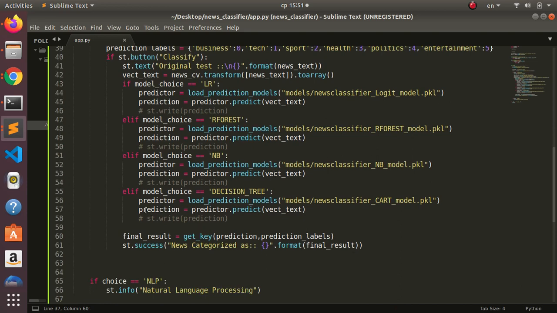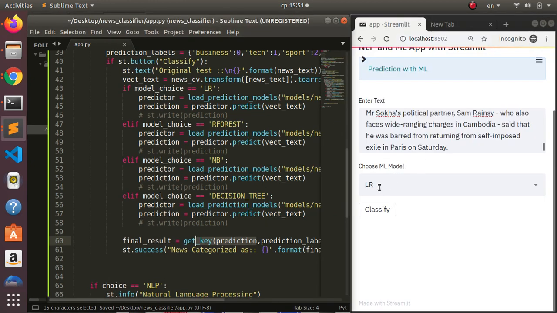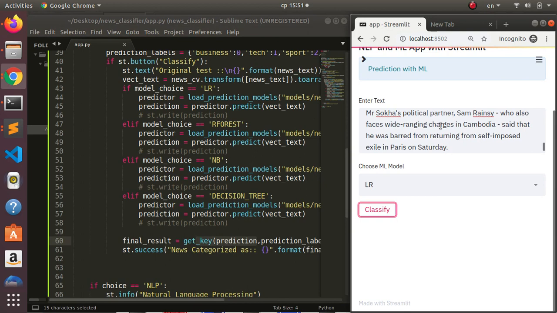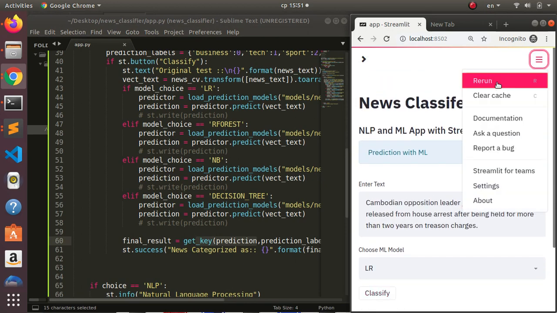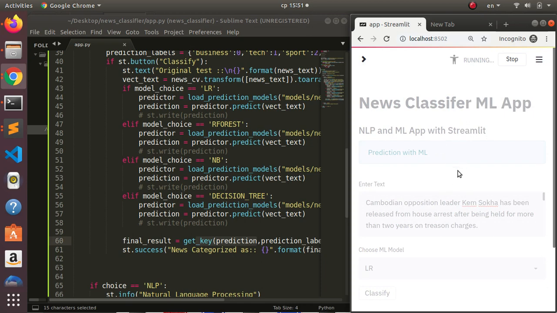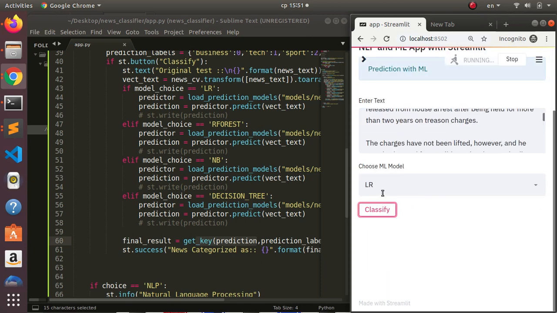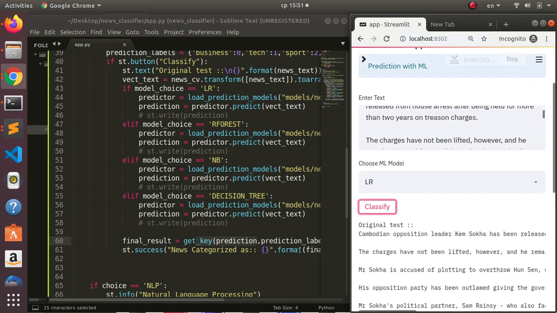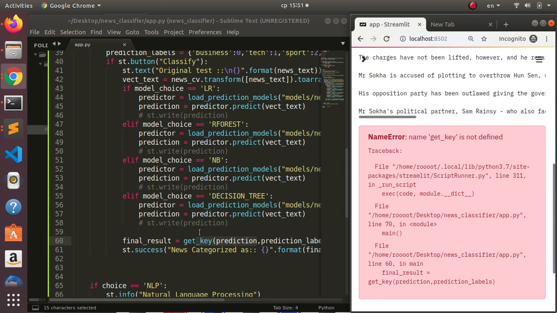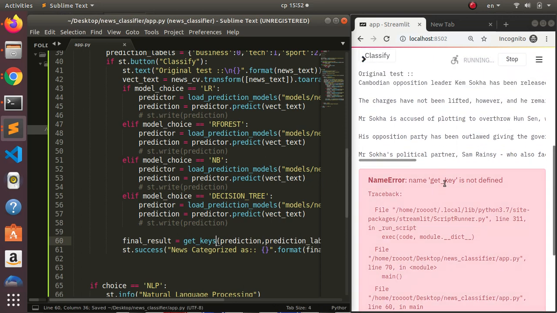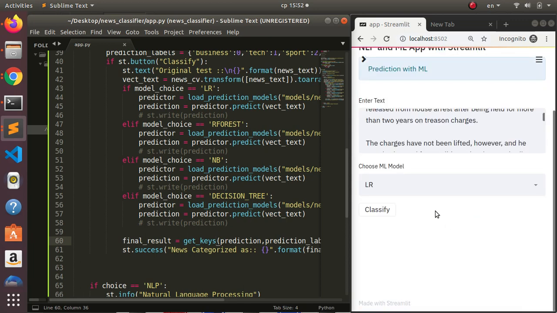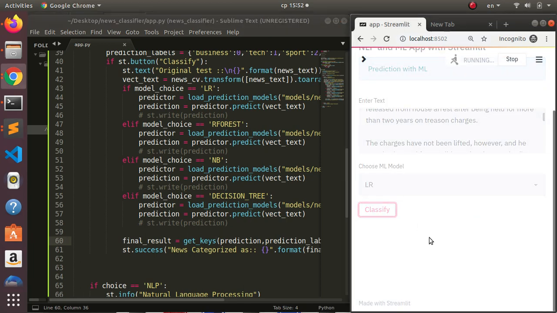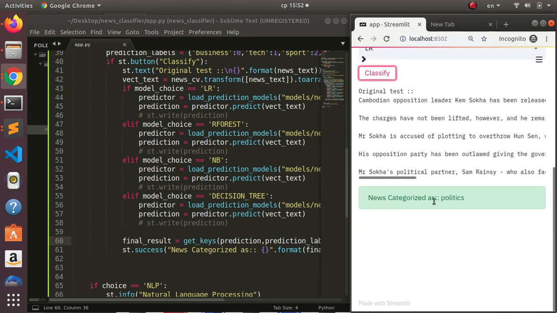Very, very interesting. So the final result will be inside this prediction, then we place it here, then you bring it out. So let's try it again and see what we've done so far. So I'm just going to classify the same text we have. Let's rerun our app. So it's rerunning our app. Perfect. So let's try to classify using logistic regression. So the new text is supposed to be classified as perfect, right? So name can't get key, so we have to change this one to see the disadvantage of cut and paste. This is supposed to be get keys. I'm going to identify it. Then, so if I go with classify, it's going to give us the result. Perfect, right? So everything is working. So new classified as policies.